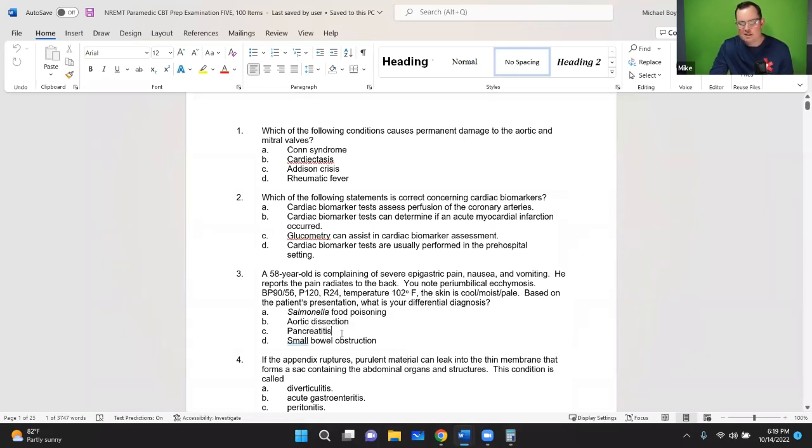Okay, the best answer was pancreatitis. Remember, your pancreas, anything that spills into the abdomen, we know this is retroperitoneal, but once it ruptures or it's infected and it causes pain, it can leak, right? Because it's a hollow organ. And when things start leaking into the abdominal space, that's when we can start seeing those Cullen signs and things of that sort. I wish they would have given us a little more info on how long this has been going on. But remember, pain that radiates to the back was giving away that it was pancreatitis. And the fact that it's a temp with shock, that's the best answer.